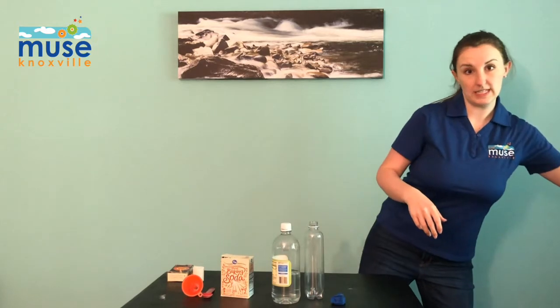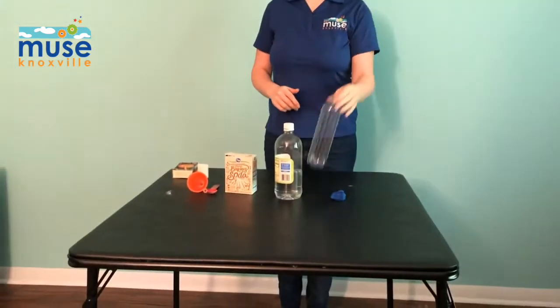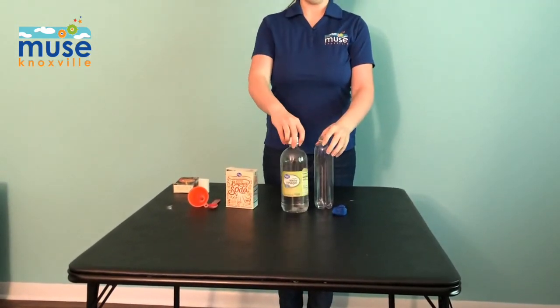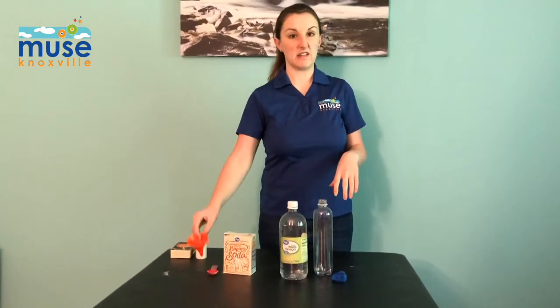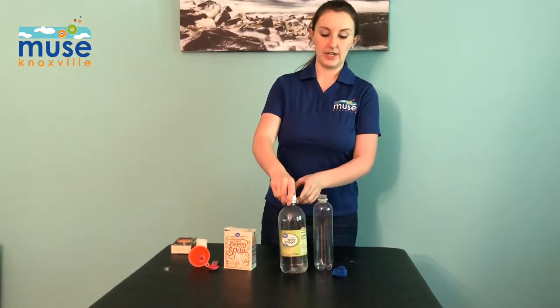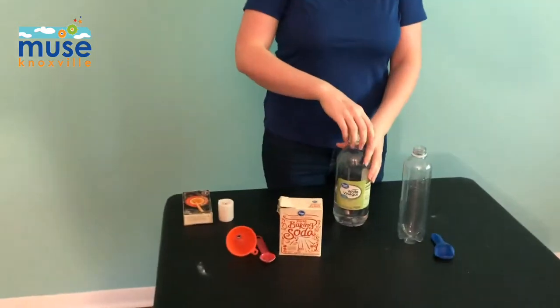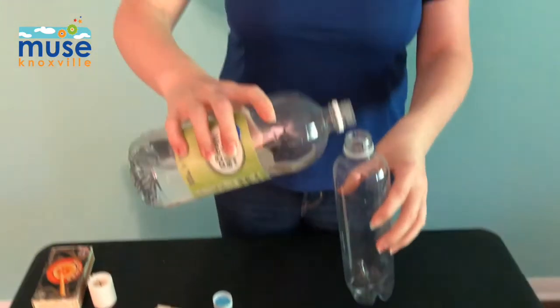So what we're going to be doing today for our chemistry experiment is taking a solid and mixing it with a liquid to see what happens. For this activity, you need a balloon, an empty water bottle, vinegar, baking soda, a teaspoon, and a little funnel. What we're going to do first is take your vinegar and put about an inch of it into your bottle.